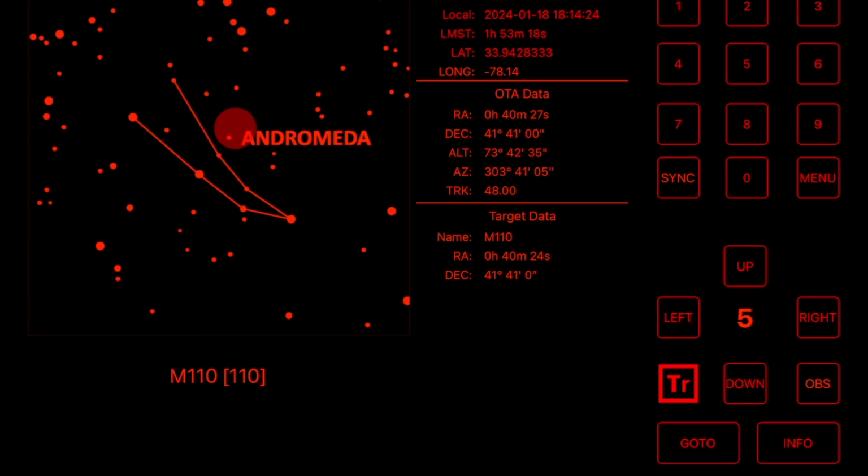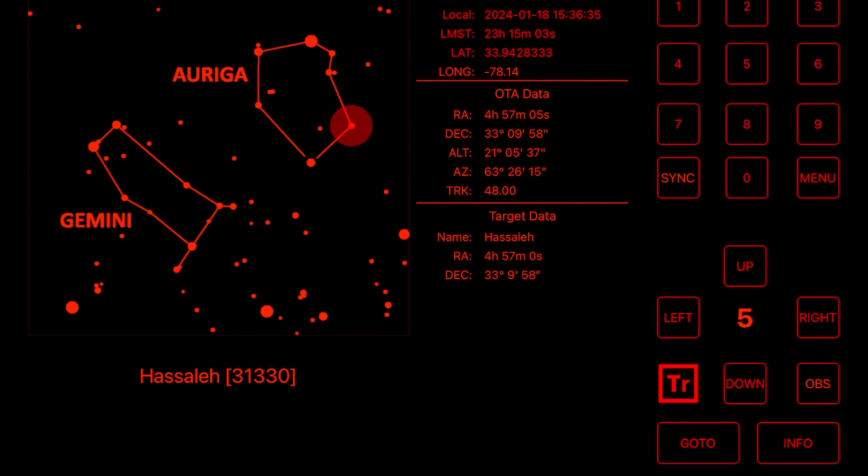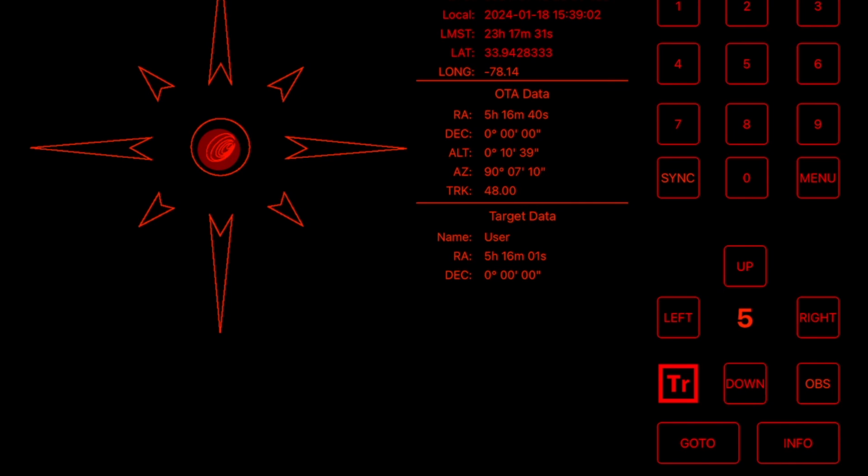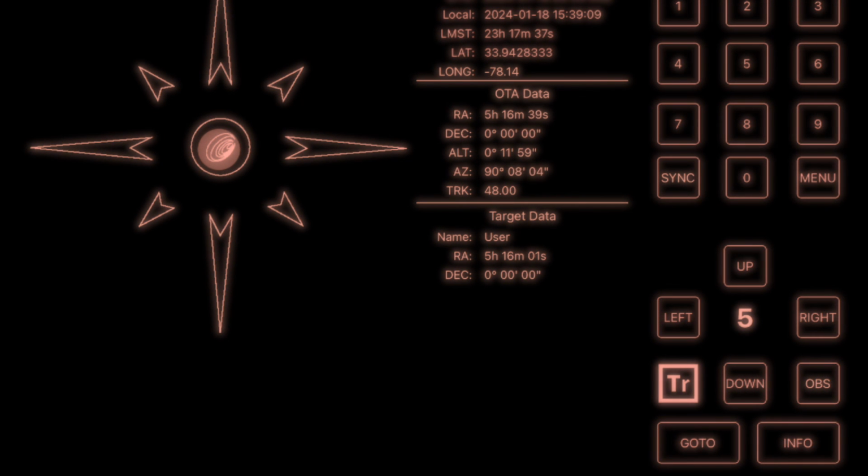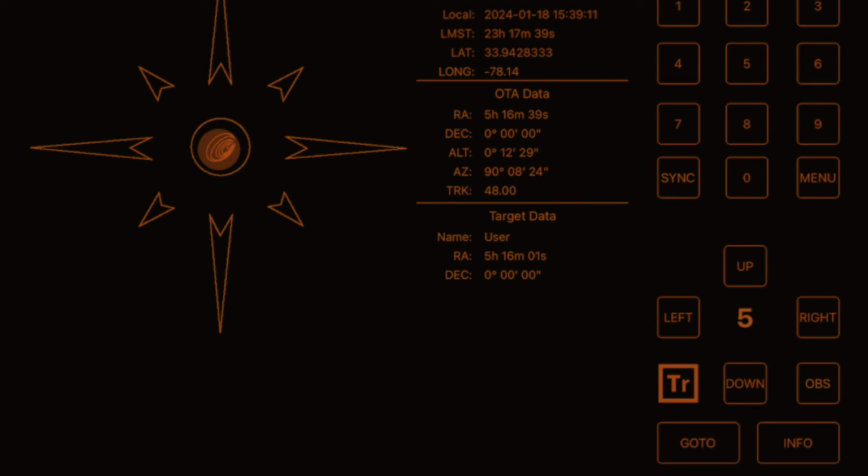Believe me, you'll save yourself a lot of frustration if, when you want to go to a DSO and you're using a little telescope or a finder that you cannot see the DSO through, you do this method instead of trying to get centered on it directly so you can get it into your eyepiece. I think that's close to everything that you need to know to get ExploreStars going. So there you have it. That's the Explore Scientific ExploreStars in a nutshell for the iPad.